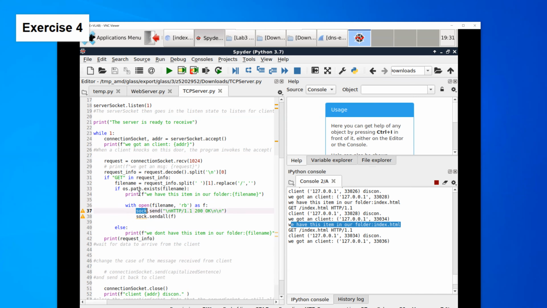Yeah, then we need to modify what the socket is. So our socket is, I think, the connection here. Yeah, it's this one, the connection socket, right?